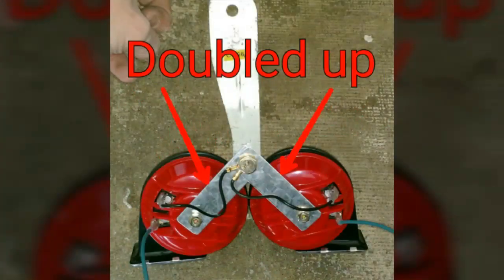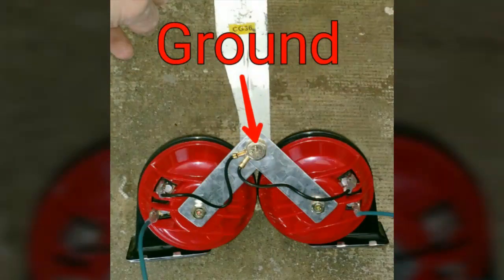Now we can get into assembly. I used all 4 of the new mounting brackets that come with the horns. They're pretty thin and flimsy, so to make it a bit more rigid, I doubled them up on each side. For these to function properly, you're going to use the supplied ground wires. They can be hooked to either of the 2 terminals. Simply attach them to that new bolt that you had to drill out the mounting bracket for. And once this is mounted to the car's frame, you'll have your ground connection and a complete circuit.